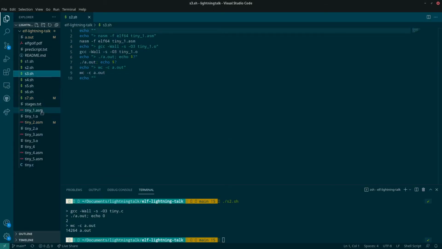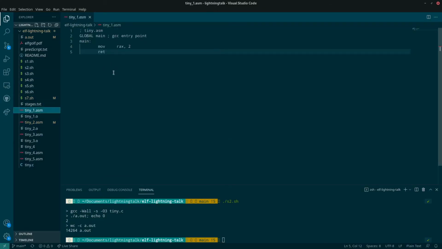So what we have is this assembly file, like I showed on the slide. We have this entry point main, which is defined in libc. It's essentially the same as this entry point in main, except it's just in assembly, of course. All this program does is load the number 2 into this register RAX and return it. Return is again a libc function.